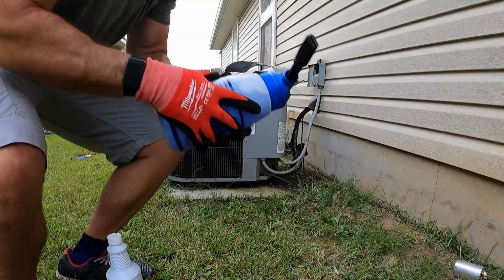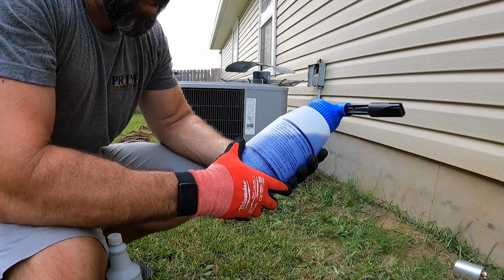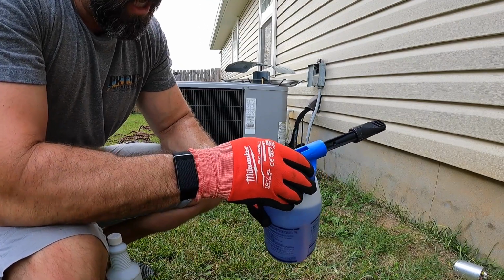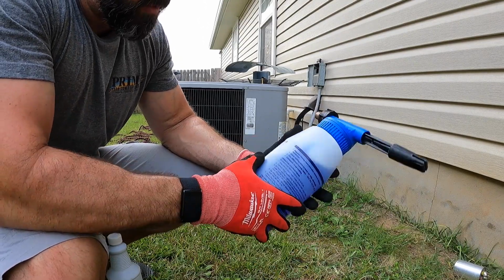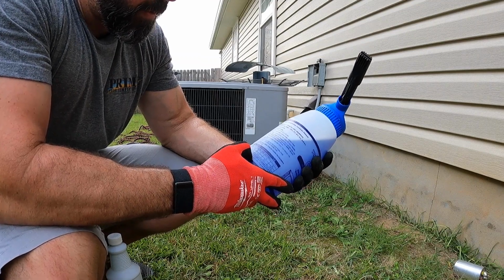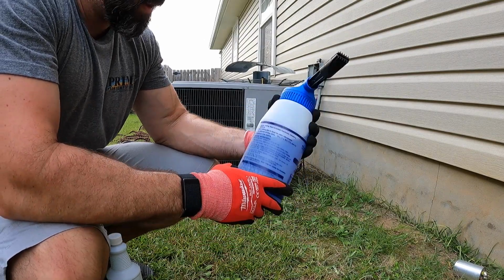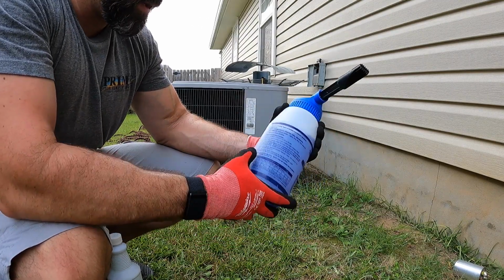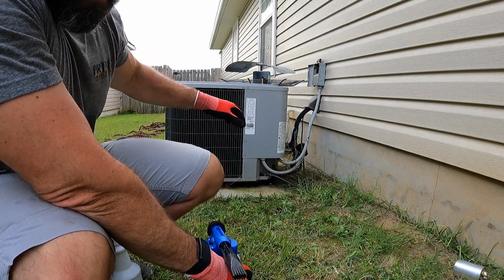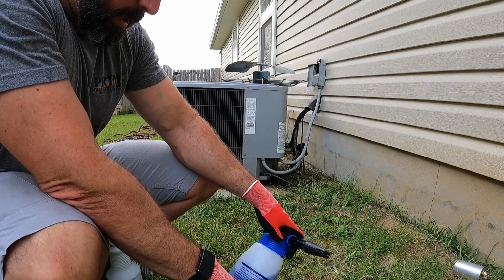And I use New Bright to clean coils. This coil is painted, so it might be better to use a different product, but the light soil recommendation on the bottle says 8-to-1, so we're going to go with a 9-to-1 because I don't have an 8-to-1 on this, and that'll clean it just fine. It's not super dirty, but the whole idea of this is to make sure we get as much airflow through this coil as possible. So we clean that on all our maintenance visits.